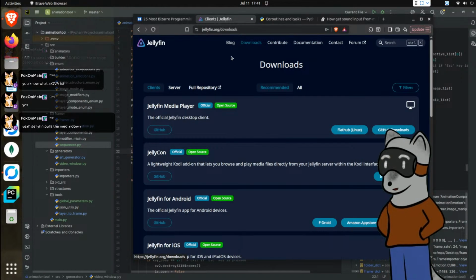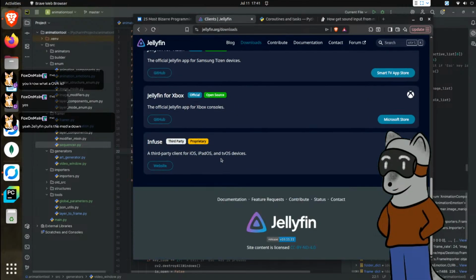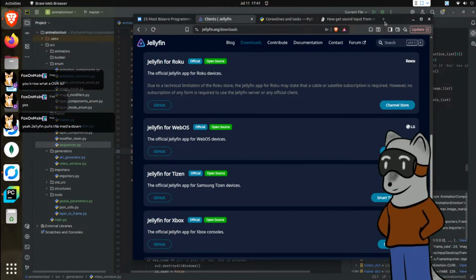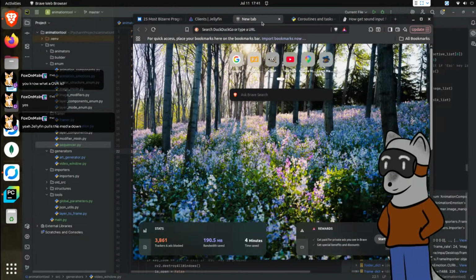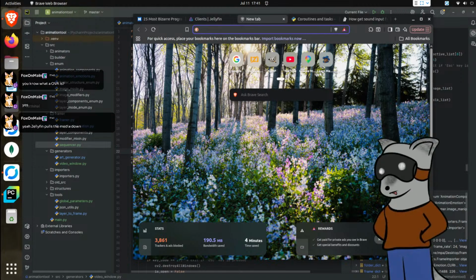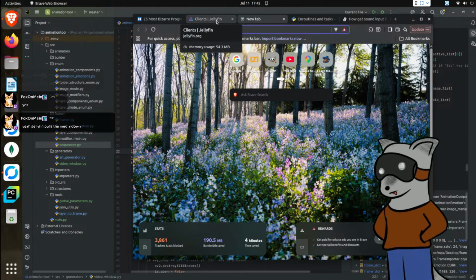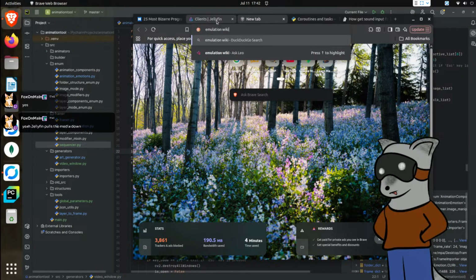It kind of reminds me of... Let's see here. Yeah, there's a software called... oh, balls. What's it called? What's that software called? One second.